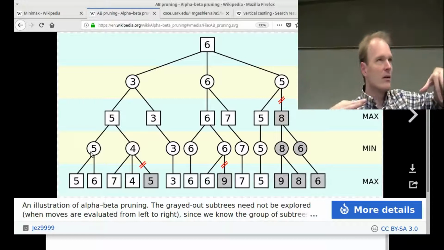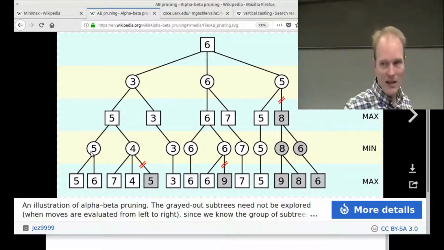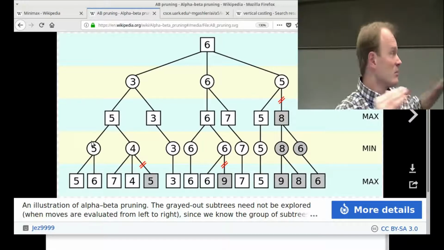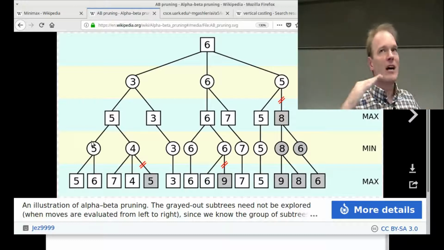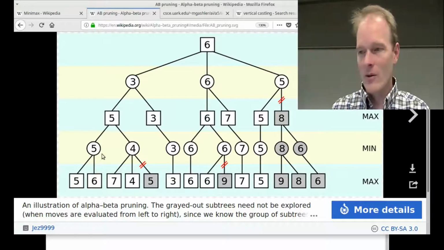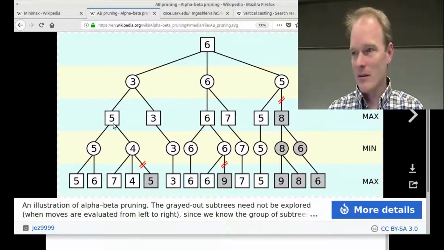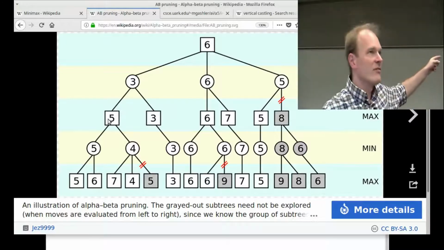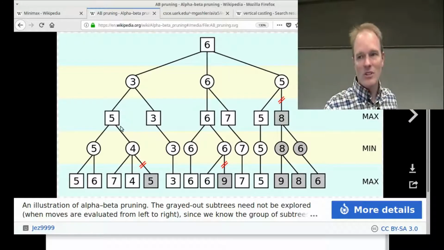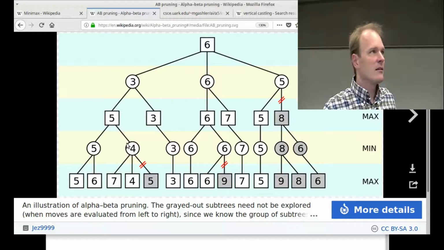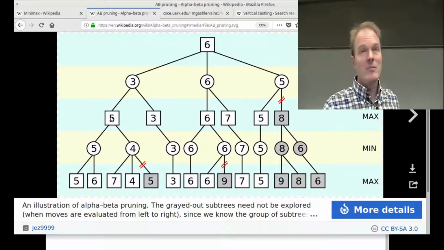So on the return, we've kind of figured out the value of the state. And now this node knows, if you get to me, I can get you 5 units of utility. It returns 5 to its parent. And so far, this node knows, hey, I can get a 5. Should this node check its child on the right? Well, the answer is yes, because it might be better than a 5, right?